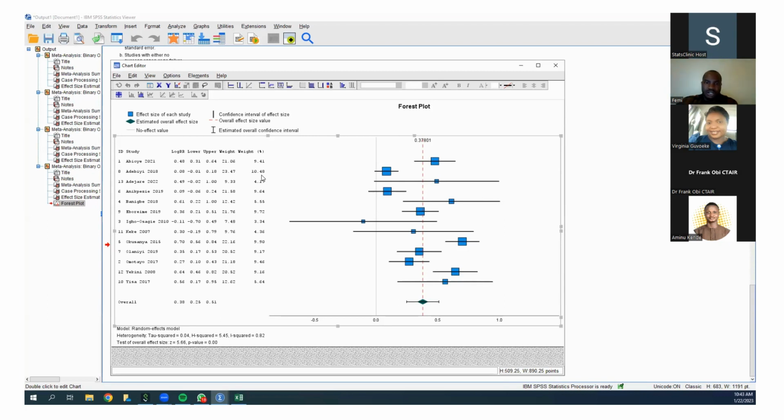It's not intentional, it's just something that happens. So larger studies, higher power studies, studies with more weight have narrower confidence intervals, and then you have shorter horizontal lines running across them on your forest plot. Smaller studies with lower power typically have larger confidence intervals, and then you have longer horizontal lines running across them. Okay? All right.